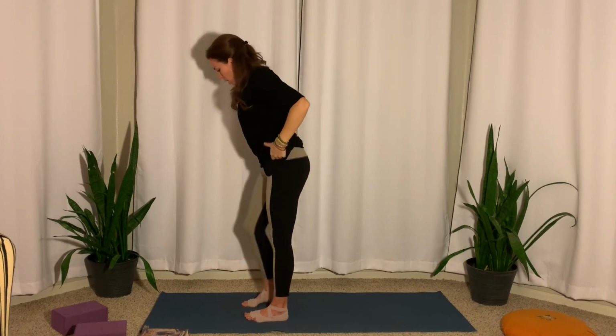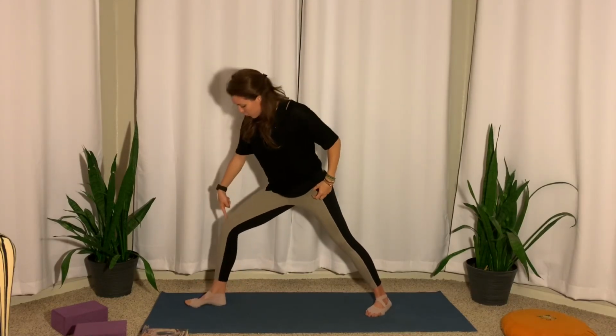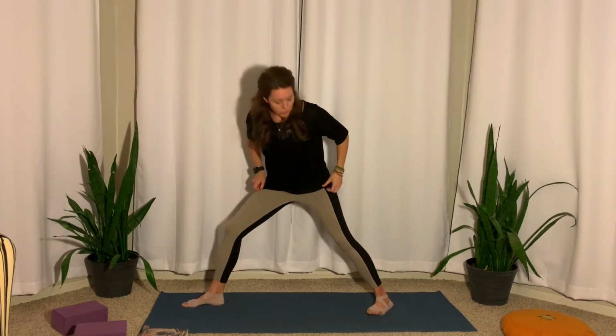Now we're going to step. We're going to keep the right foot forward. We're going to step the left foot back. We're going to find a warrior 1 position. So your front toes are pointed straight forward, and the front knee is bent over that front ankle. And the back foot is at about a 45 to 90 degree angle. Anything that works there is good.